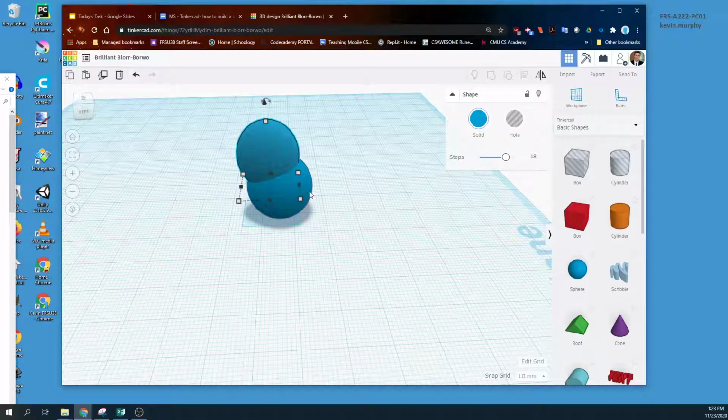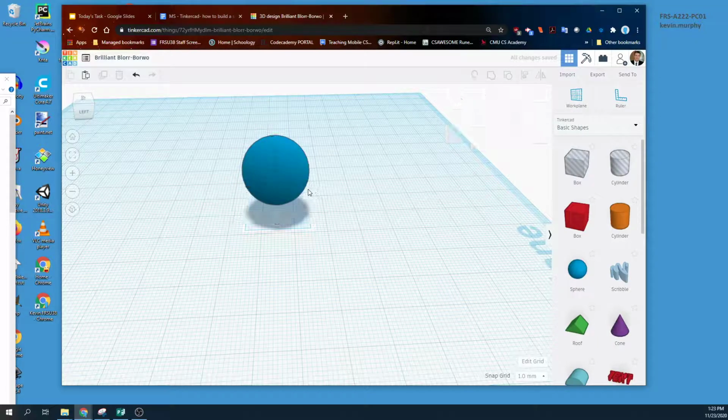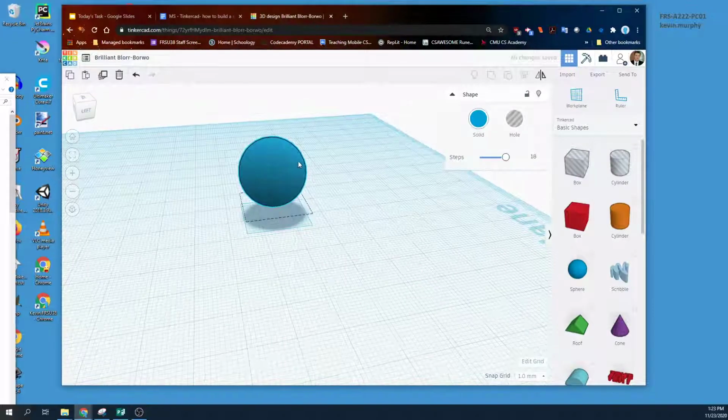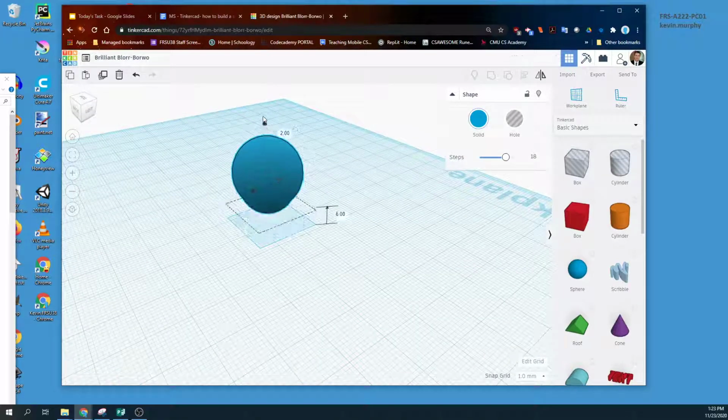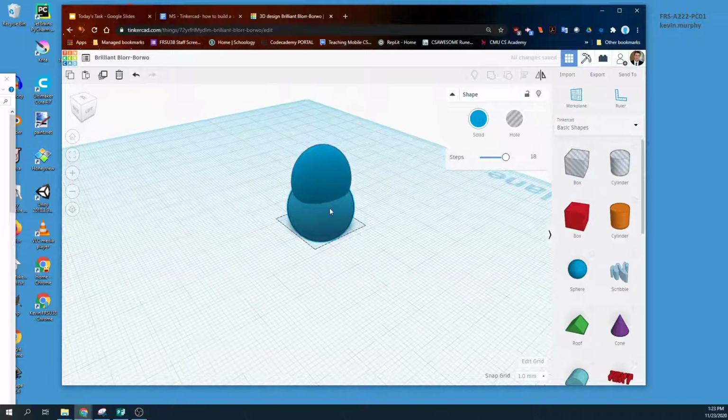There's actually a cool feature built in. If I hold shift, click the other one, I can press align, and I can choose any one of these alignment tools. So that's dead on. That's off to the side. So I just align this whole thing, right? And then I can have it perfectly on top of one another. So that's a cool addition there.